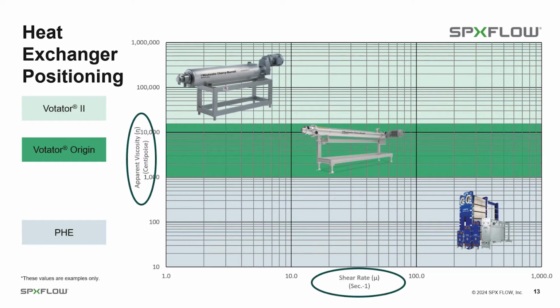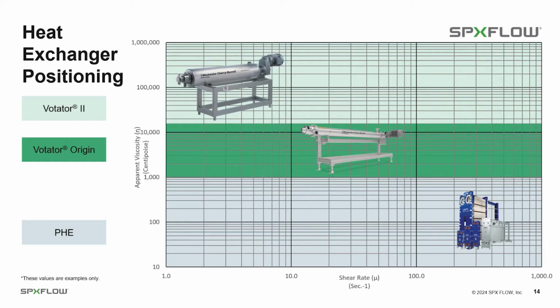And then on the chart, what I want us to pay attention to is that we have different colored zones for which heat exchanger would be most appropriate or sufficient for an application in that zone. On the bottom of the plot, you can see the light gray section, which is the APV plate heat exchanger. This is going to be for your smaller particulate size, lower viscosities, lower pressures.